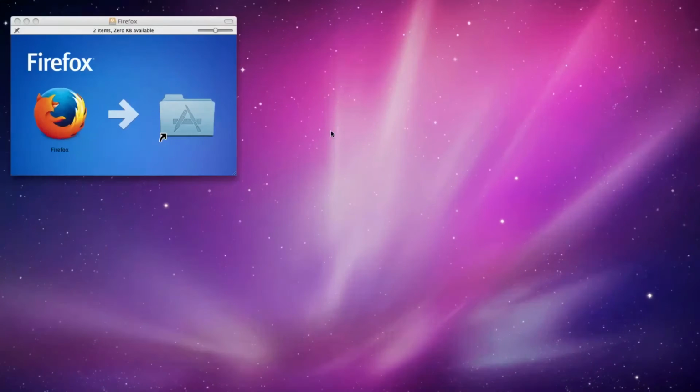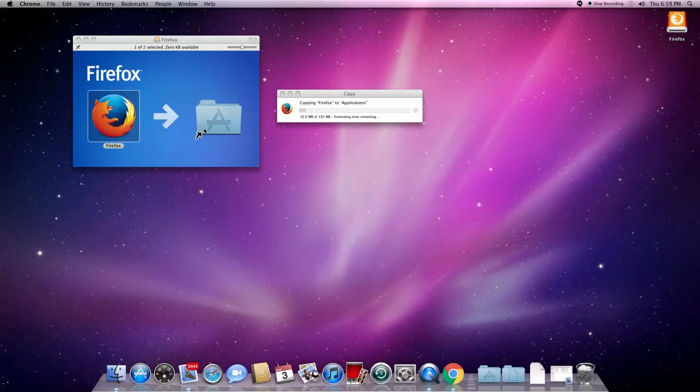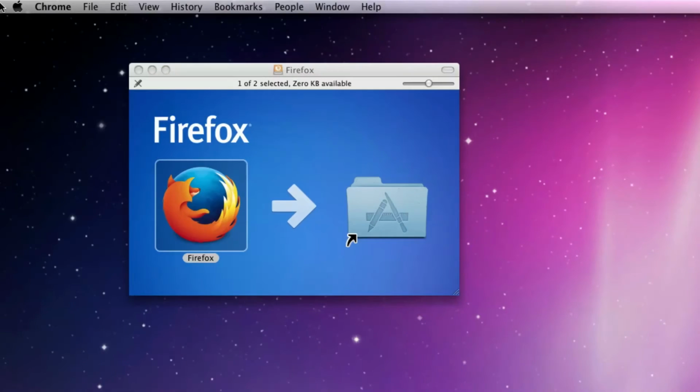So let's let this verify. Let's add Firefox into the applications folder. Give it a quick test drive, and we'll go from there. Okay.